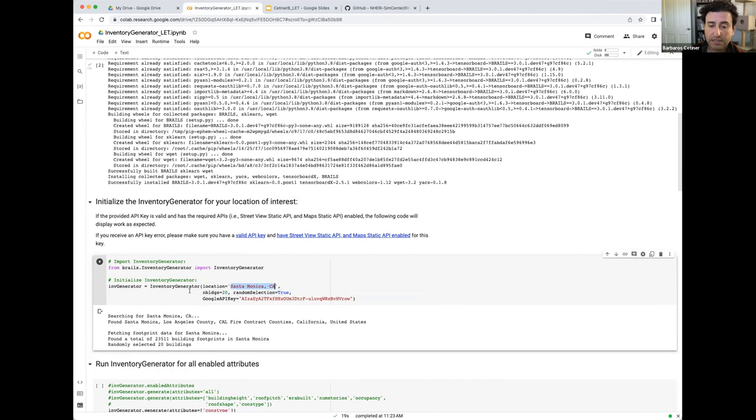So now, I guess you can argue this was maybe the most important component, but really, for you to generate inventory data for a location, all you really need to do is enter the location you're interested in. So I started with Santa Monica, California, because I lived in Santa Monica, California for so long in Los Angeles, but this could be really any place you would like. We can type Berkeley, California.